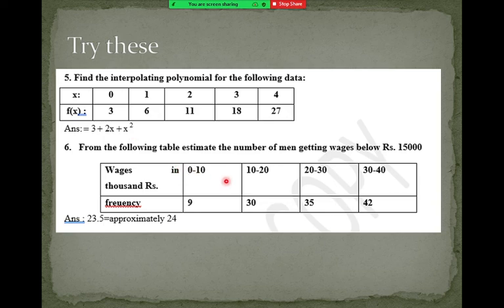And this is a question similar to what we saw right now. Only we want the wages below 15,000. We want below 15,000. So we have to proceed in exactly a similar way. But what should be the small change? How to get it? Forward difference, so forward interpolation. Correct. Very good. So you should use forward interpolation here.